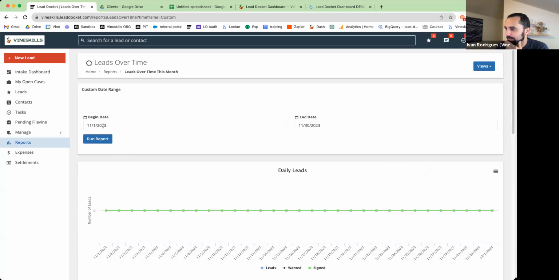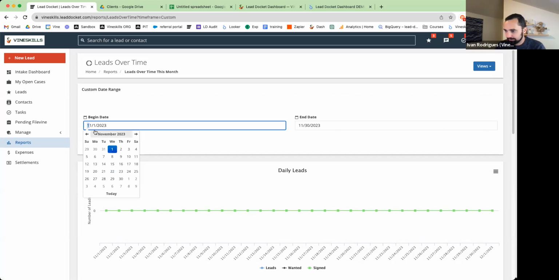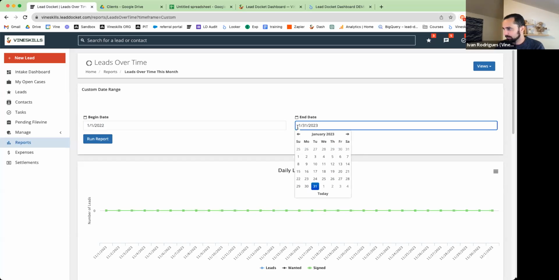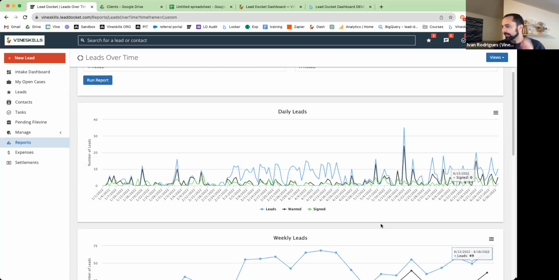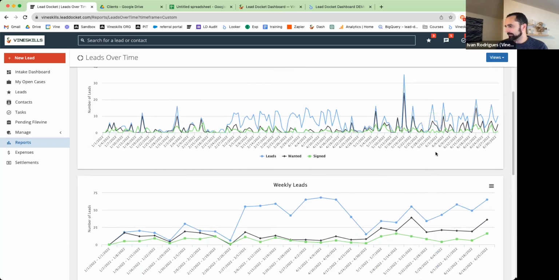If you say, oh, I want to do it from, let's do a sample here, from 1/1/2022, which is what I have, to let's do like 5, 6, 7 months, 7/1/2022. So the first thing to think about is your date range. This would look something like this on your screen, and you're welcome to follow along on your side. Then I'll show you a couple of things that are interesting here.